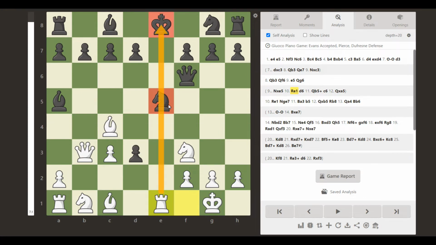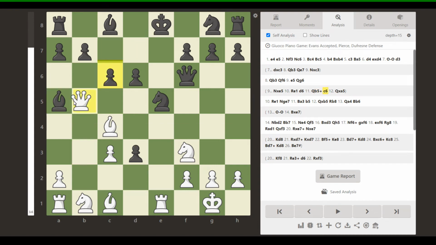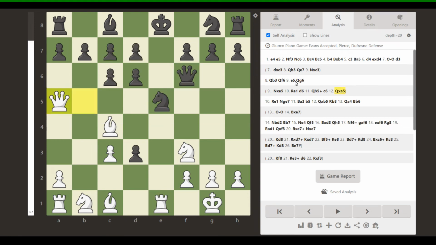Once again, this is a pin, and black cannot move his knight out of danger, so he is forced to defend it with d6, but then white has a nice fork, moving his queen to b5, attacking the king and the bishop at the same time, and when black blocks the check, white just wins a piece for free. So, queen g6 is played.